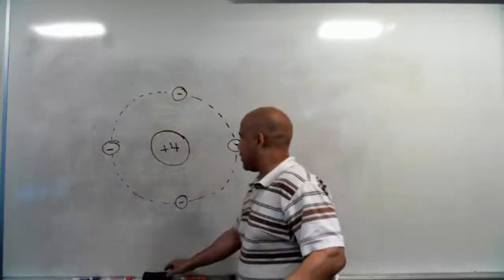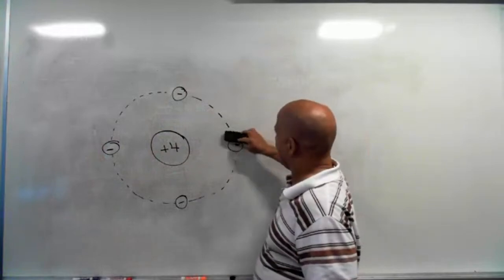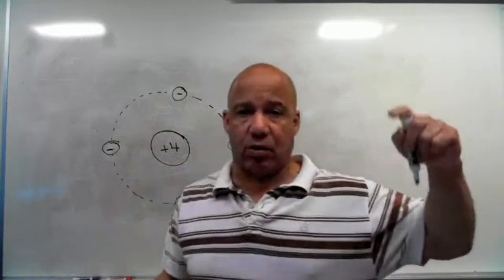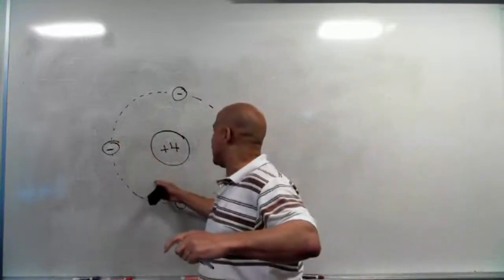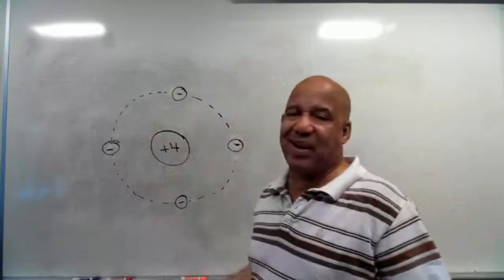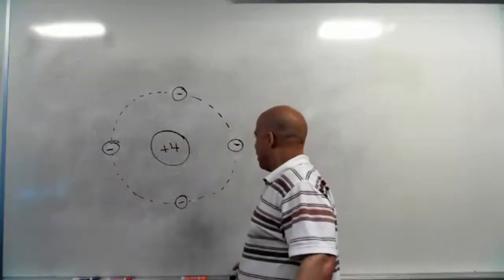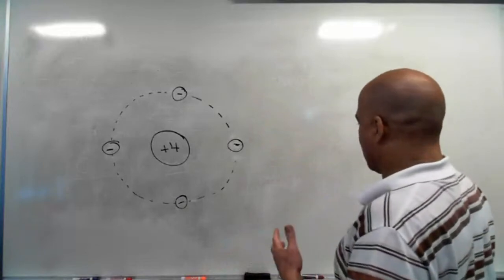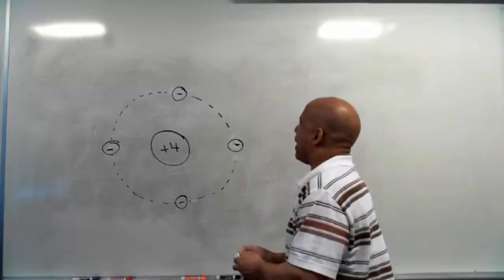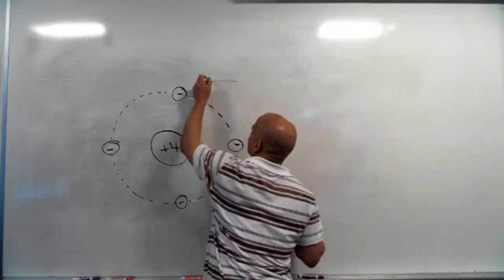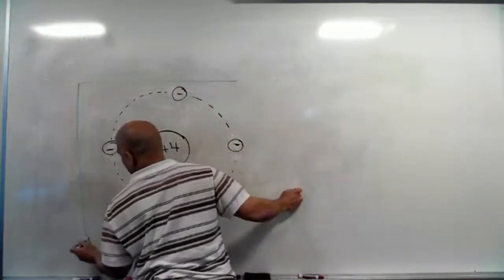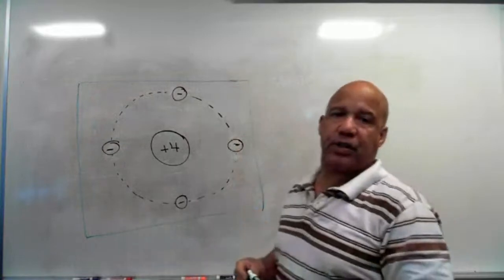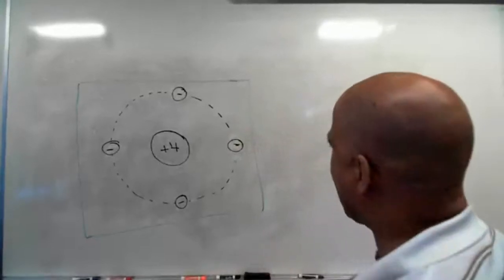Now, if you remember from our discussion of the shell capacity, I actually have this drawn the wrong way. Because the K shell closest to the nucleus can only hold 2 electrons. So 2 of these would be in the K shell, and the other 2 would be in the next shell out. But I'm not trying to emphasize that now. So we've got these 4 protons and 4 electrons. We have an atom, and I'm going to put a box around this. We'll put this in a box because I want to define a region around the atom. So I put that box around it.